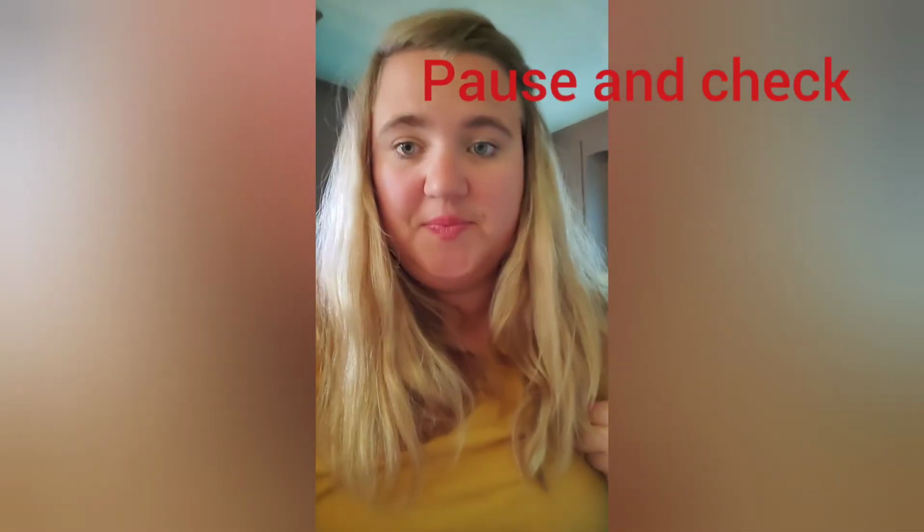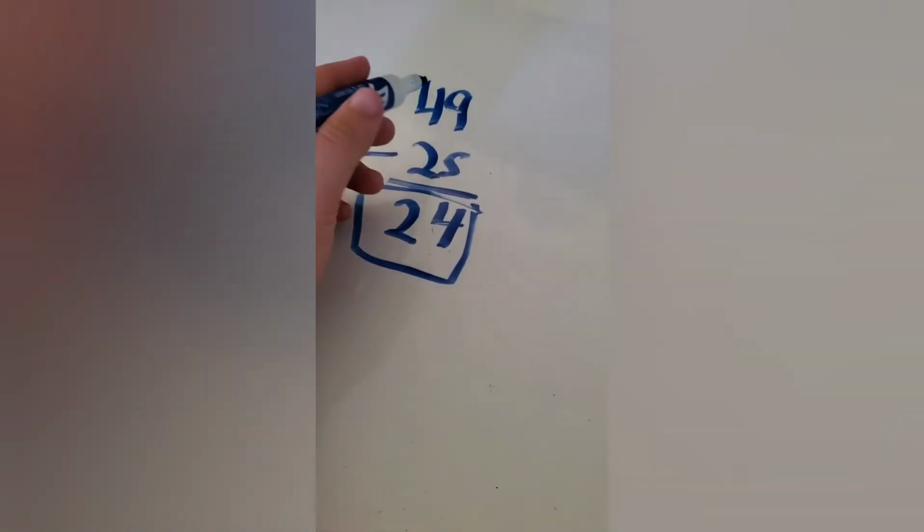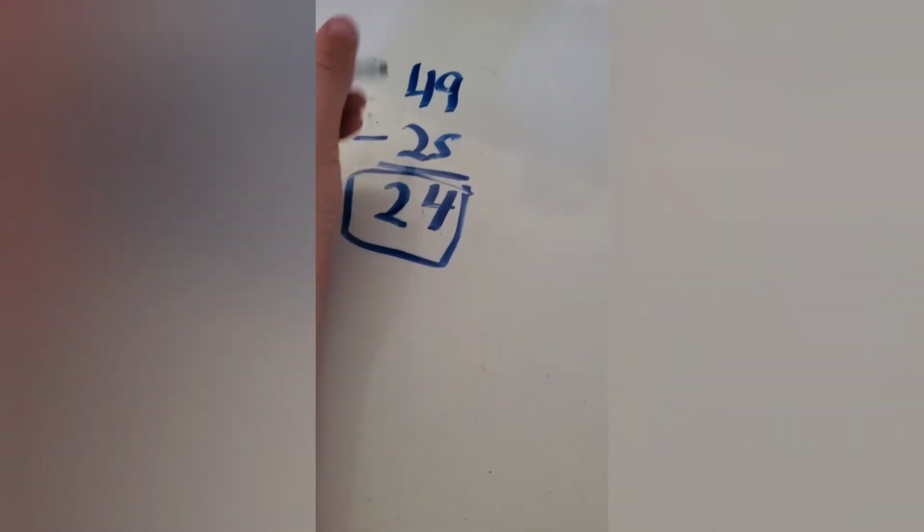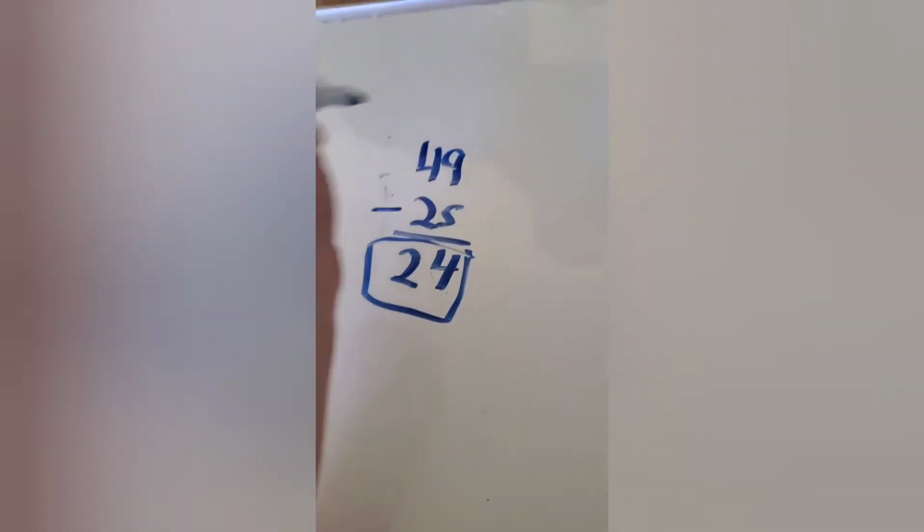So friends, now it's time to check our answer. I'm going to have you check your answer. Remember, we can check our answer by writing it out, acting it out, or using one of our other strategies to figure it out. So I want you to pause this video, check your answer, then come back on, and I'm going to show you how I checked the answer. Okay, friends, so this is how I'm going to check my answer. Do you remember when we took the two parts together and made sure it equals the whole? Well, that's what I'm going to do.